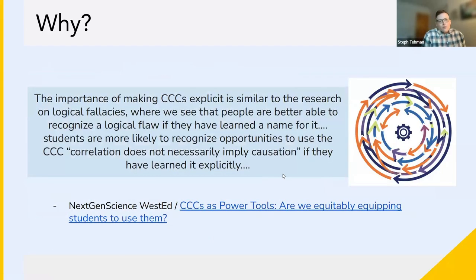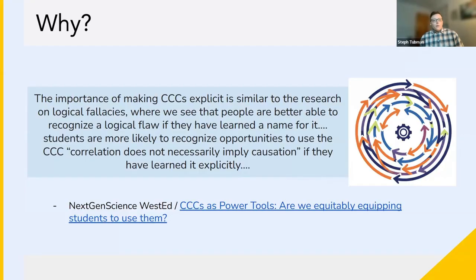Another thing that Tony and I think is really important in terms of having this framework is that a lot of times we're using the CCCs every day in our lives, right? Like think about systems thinking. If you've ever had a lamp that went dead on you, like for example, it's not turning on anymore, you probably used actually systems thinking to figure that out. You probably checked, is it the plug? Is it the light bulb? Is it the lamp itself? But if we don't have that vocabulary, we're not able to use that as explicitly as a tool. We may not see as many opportunities.